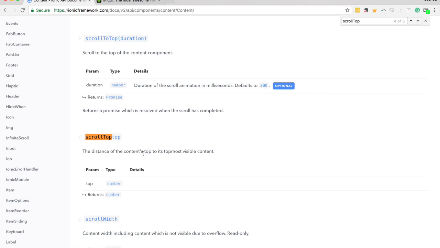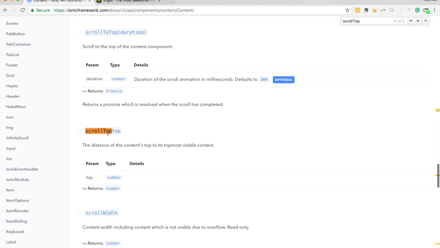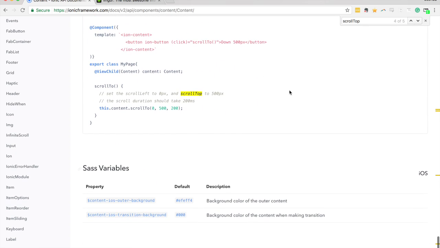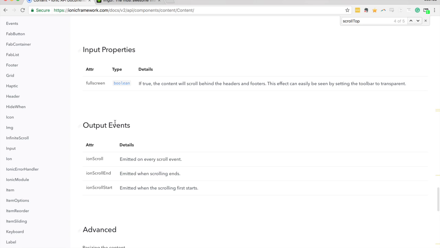But anyway, we want the distance from where the scroll currently is versus where the top of that scrollable area actually is. So we'll get to that eventually. We'll see if this is a typo or not. I don't see why it would be called that otherwise. And as well as providing values like that, we also have some events we can listen to with the output events here. So we've got ion scroll end, and ion scroll start. So we can listen to these ion scroll events and then do things as we can hear the content scrolling. So the basic idea that I'm working with now is that we'll be grabbing the events from the content area in our custom component, and then based on whatever the current status of that content area is, we'll change the height of the expandable header.